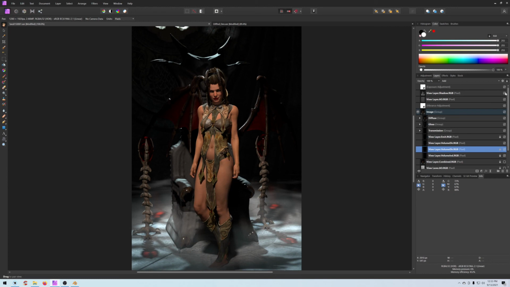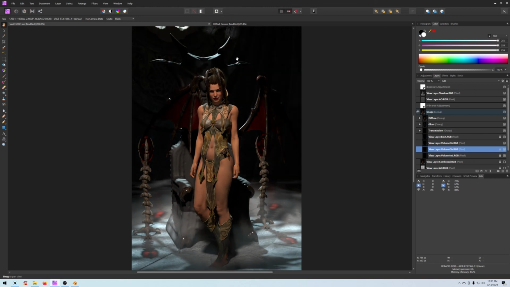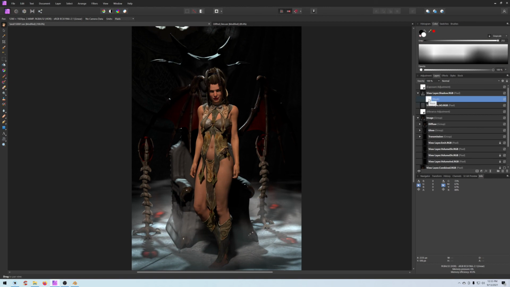Okay, one thing I noticed that I messed up is this sharp line here. And that is from our shadow layer. And I kind of like how that darkens everything in the background. So if we're going to keep that, we should add a mask and just mask that area out so it doesn't affect that area. So we can click the mask layer button, and we want it to be white and paint it black, because white reveals and black conceals.